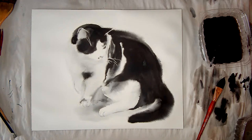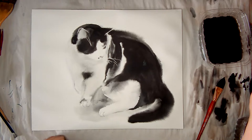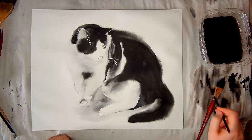This is what I'm doing now. Just dipping in clean water and wiping it off. Okay, I think I'm good. So the last part is usually done more with a thinner brush, not always, but usually.